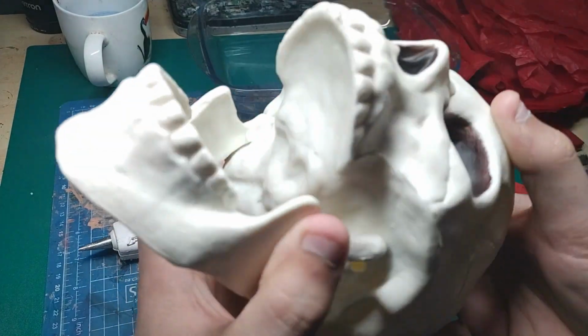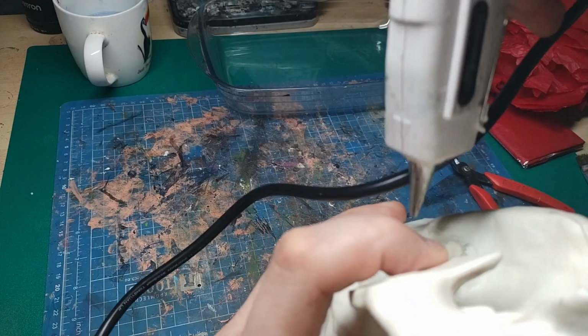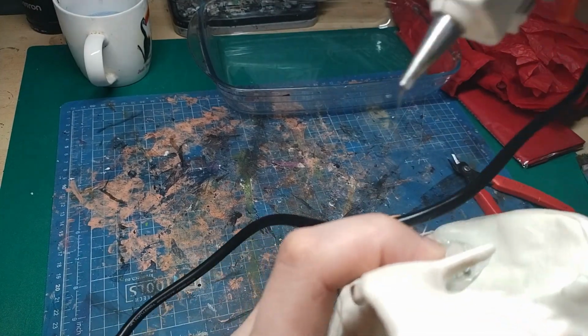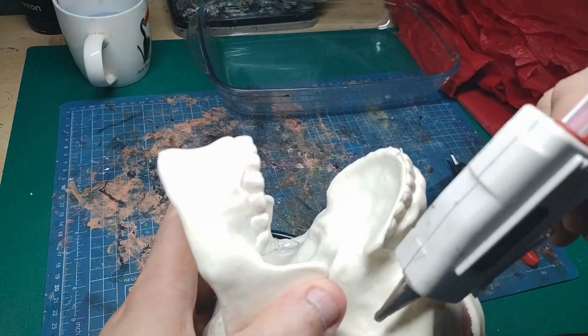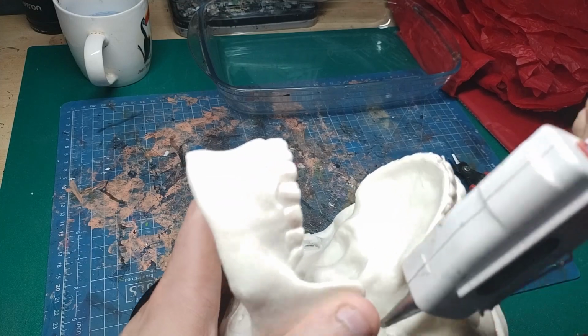They're pretty good, they're a good size, but you can do a lot more with them than just a big lump of plastic that's going to, again, end up in a landfill within a couple of months. So first thing I've done is broken off the jaw and re-glued it down, just because I don't want it flapping about. I want this to be a static piece when it's finished.